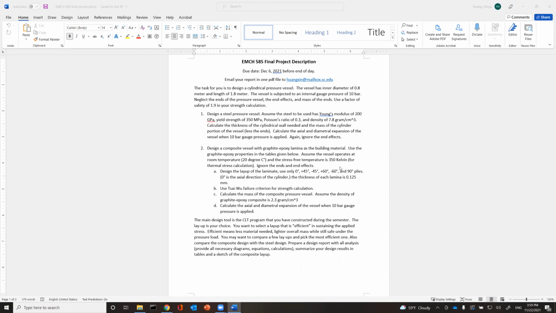The other thing I want to point out is there's no single correct solution. Your layup is your choice. You can speak of the efficiency of different layups, but as long as it can resist the load and take the pressure without failure, it's a working one. There could be some layups that are lighter and use less material. That's a better one, but there's no absolutely right or wrong answer. It's an open design problem.